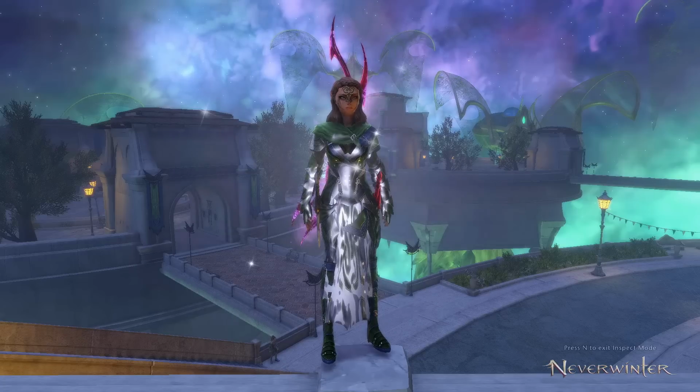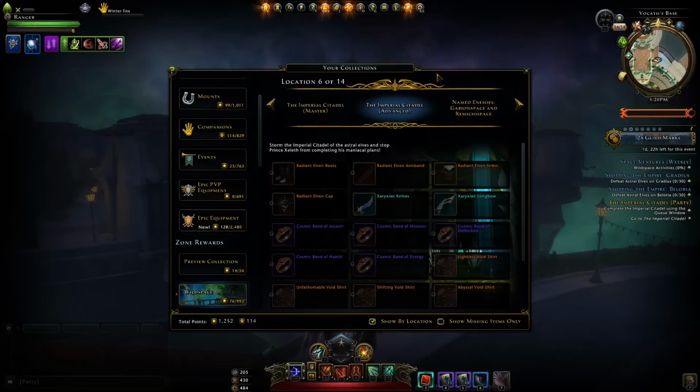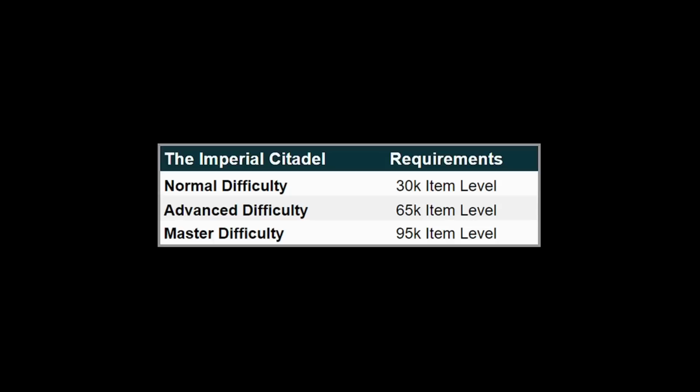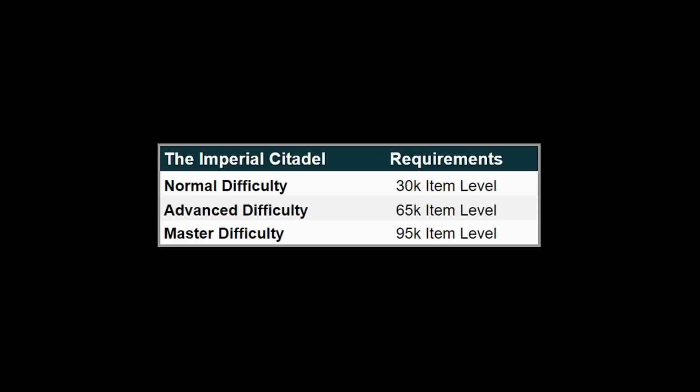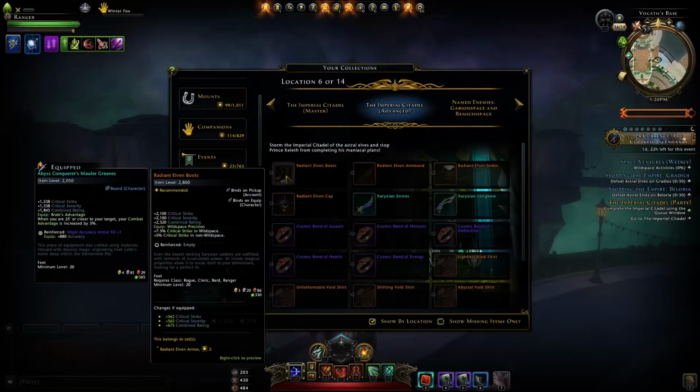So now let's jump to the rewards. What can you expect from this new dungeon? Well, we can check the campaigns and we can see everything here. And unfortunately, the normal mode at just 30,000 item level will not have anything special. However, when you jump to the advanced mode, you just need your 65,000 item level, again 5,000 less on private queue, and you'll be able to get yourself all of this stuff.